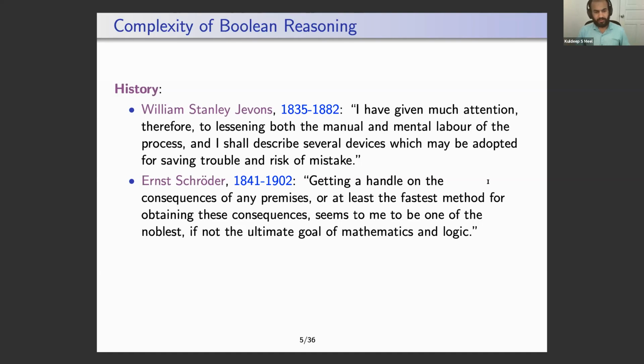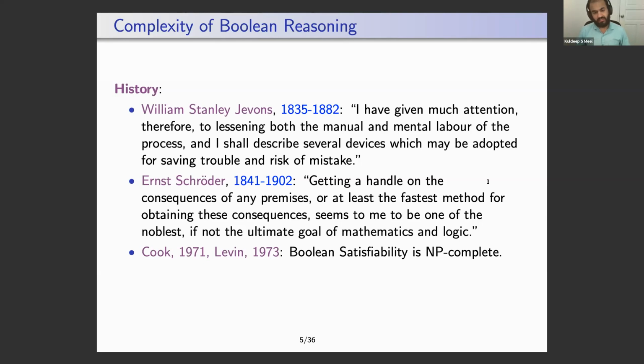Some of you might know the story. Well, the story has a bit of a tragic end in one way. Cook and Levin in the 1970s independently showed that the problem of Boolean satisfiability is NP-complete. And what this entails is that it's been almost 50 years since the seminal work of Cook and Levin, and we still do not know if there exists a polynomial time algorithm.